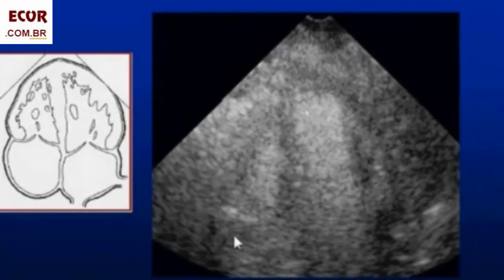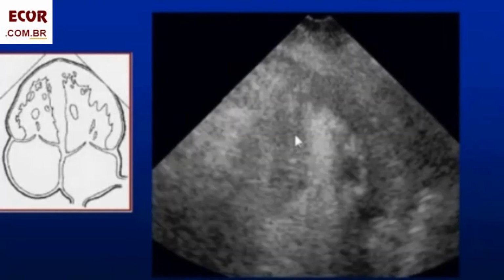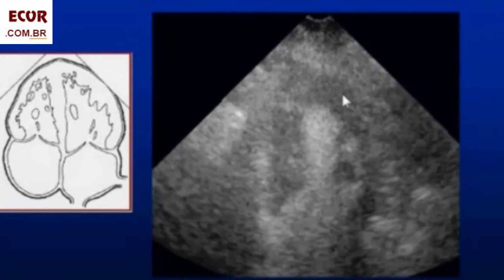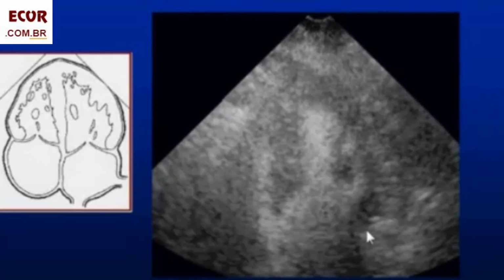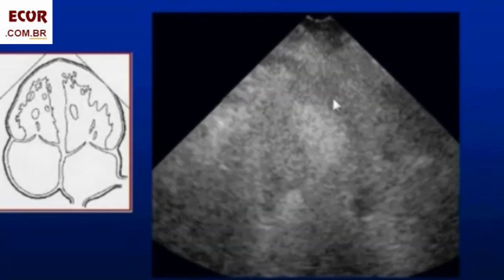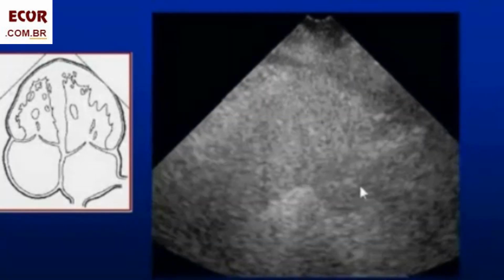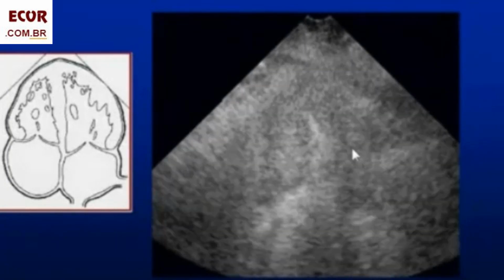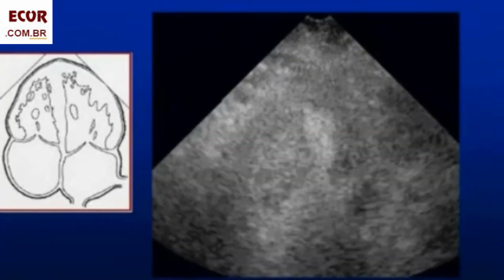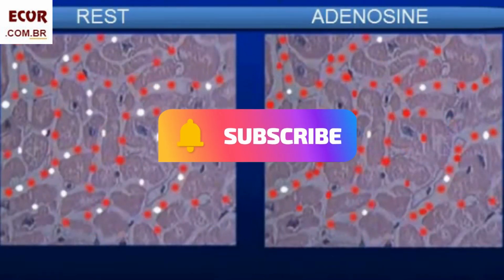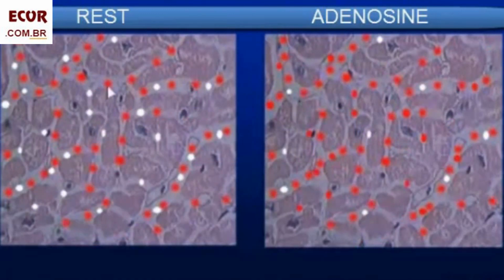As explained before, we are using gated imaging. That's the reason for the intermittent view. Here, the IV septum, apex, and lateral wall. Pay attention to what will happen with the adenosine injection. Here it is. The heart almost disappears, since there was normal coronary reserve and arteriolar dilation, with increased perfusion of all the walls, and hence many more microbubbles in the walls. There is no ischemia. It is important to understand that adenosine does not dilate large coronaries, only arterioles in the microcirculation.